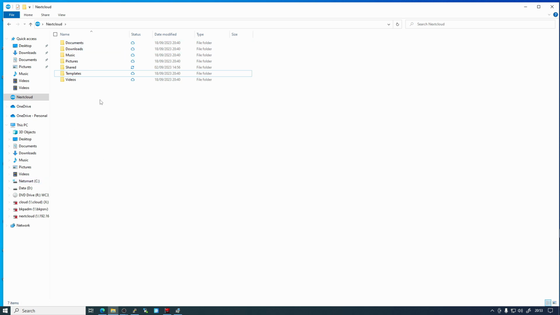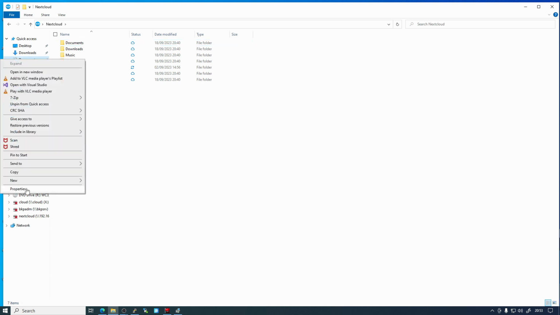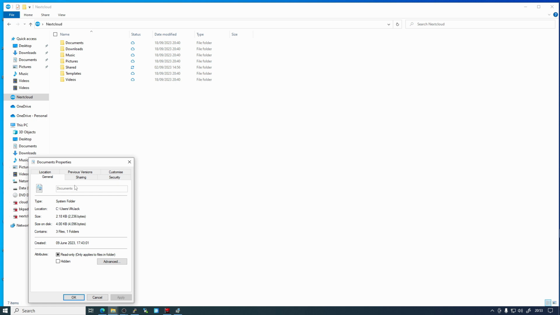So the next thing we can do is, because these are syncing to the cloud, I come in here, Documents folder, right click, Properties, and Location.